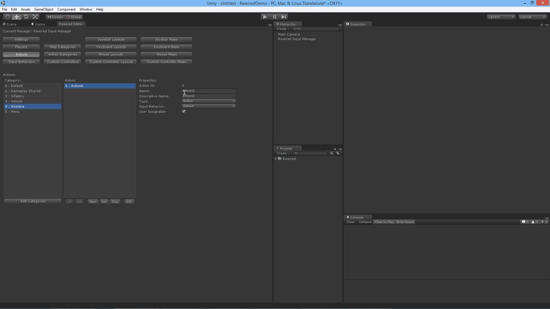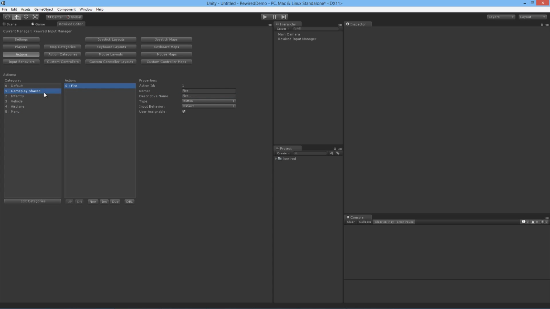And for airplane, change altitude. Say it's a VTOL type of plane. Or eject. Then for menu, you might want something like confirm, cancel. This is just to give you the idea that you can categorize your actions based on how you want to use them.